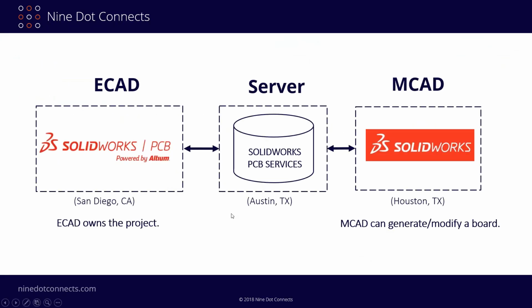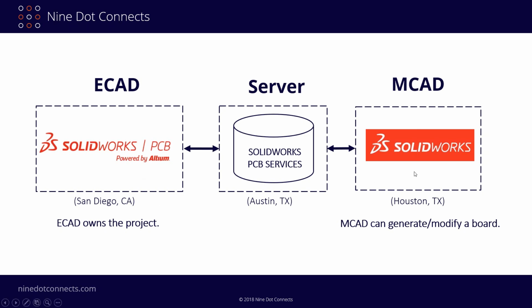Okay. So what's the solution? The solution is that, yes, we can pass 3D information back and forth with each other, but we have to have something that assists us with it, because the way we do things in Ecad and the way we do things in MCAD are very, very different from each other.